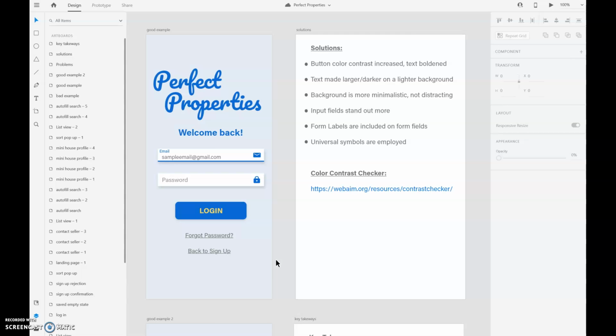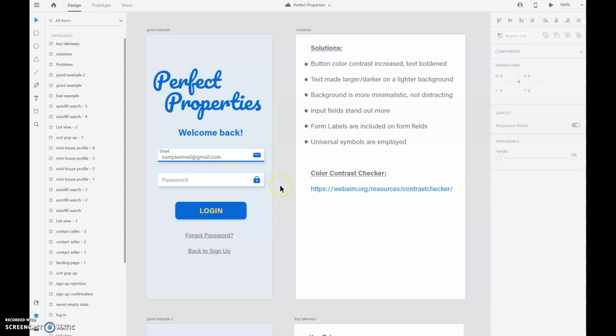Also, you can see here that we're using those white text input fields that stand out more. If you don't want to put a border on your input field, you can use a shadow. And it's also important when designing for users who have ADD, ADHD, to use these form labels, which you can see right here. These are very useful if a user, say, clicks here and begins to type and then forgets what is supposed to be in that field. These form labels will help remind them.